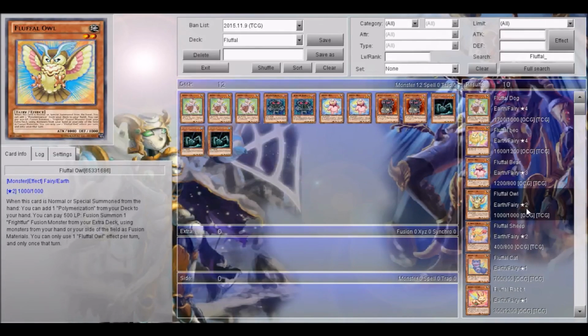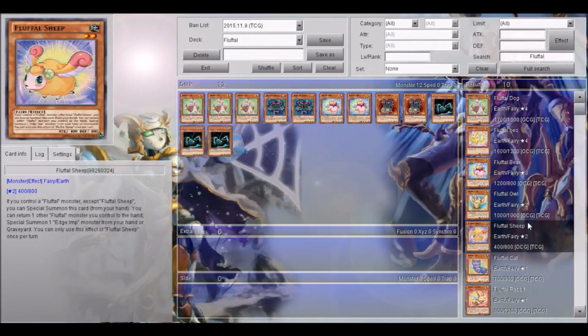Oh no, it could be in your hand or side of the field. That's cool. Then you could just send away Tiger, bring out Tiger with Polymerization, blow up, destroy however many cards you wanted. Then use Fluffal Owl's effect to bring out Sabre Tiger, and special summon Tiger. Tiger won't get his effect again, but it wrecks someone's face. Or you could do it with Sheep, which is also cool. It's not gonna stop anything, but well, not actually. Sheep is a monster.